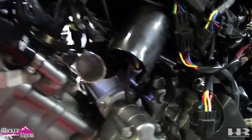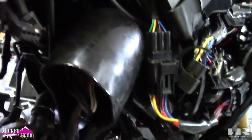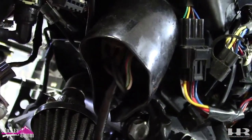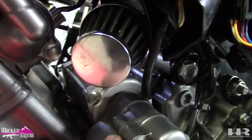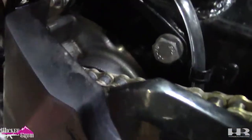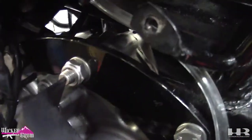Oh, and I don't know if I've mentioned this in any of my videos, but there's a crank breather hose that comes from the top of your engine. Please, for the love of God, remember to put a breather filter on it. You don't want to run that open. That's the rubber line, if you remember. You probably can't even see it. On the bracket, there's that notch. That's where the hose goes, so you can fit it through.